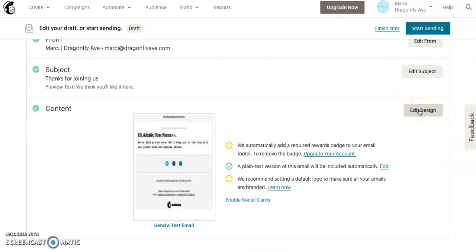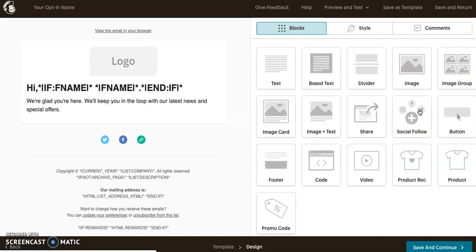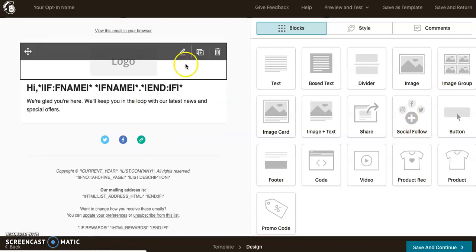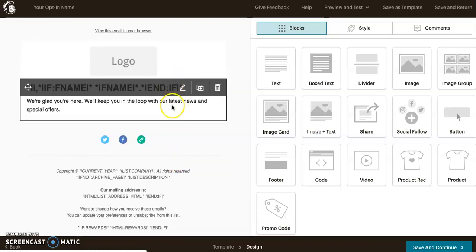And just hit design, edit design. So depending on the freebie that you have, it could be a file, a photo, it can be a password to a library like I offer. It can be a guidebook, a whole bunch of things. It could just be your welcome sequence, so just an informational email. Whatever it is, you can add that in here, just like you do in any Mailchimp form.